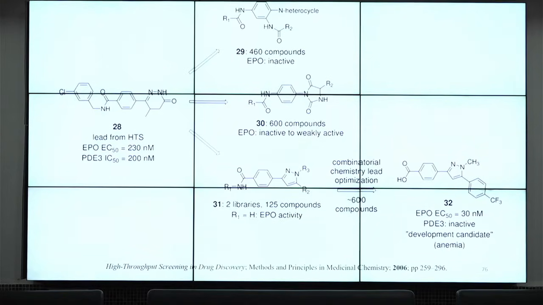Now here you can see this molecule, the small molecules coming from high throughput screening. You do further derivatization of it, and there are lots of other compounds, 460, you can get from there. Then another compound in development is against anemia. But in these kinds of things I was just talking about, there is no chiral center involved. So you are keeping your diversity in a particular direction, just skeletal diversity. You are attaching different functional groups and moieties to the molecule in order to get lots of libraries, with enhanced efficiency against that particular biological target.